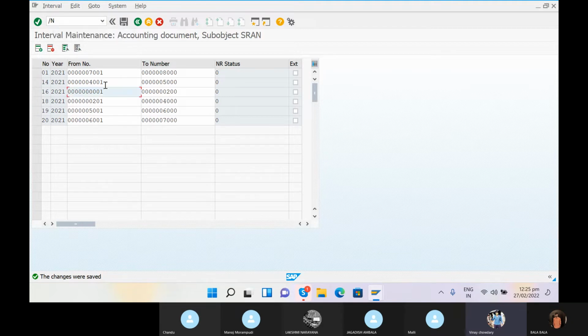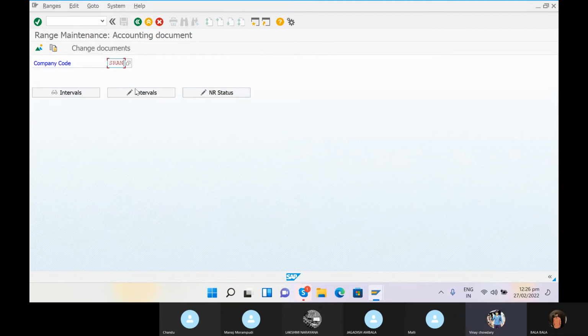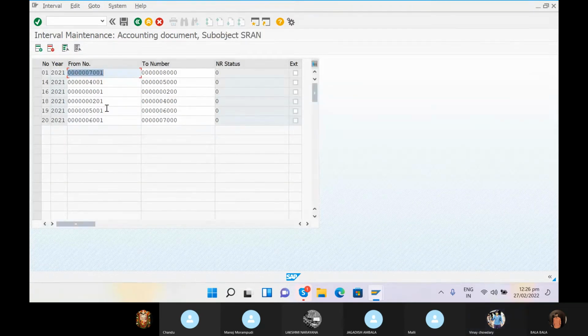Go to the transaction code /n FBN1. See, you have created all these number ranges. The document type is interlinked with the number ranges. Why? If the number range is exceeded, GL account postings, vendor invoice postings and customer invoice postings will not be allowed. So that is very important.